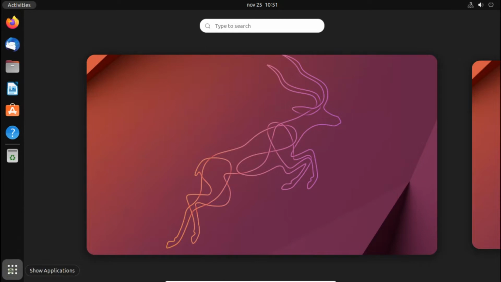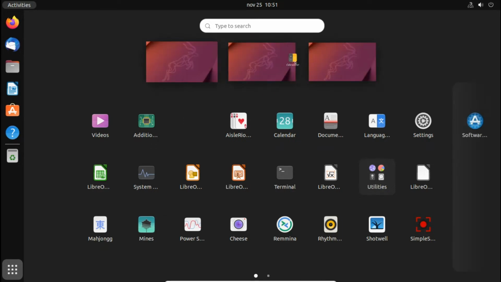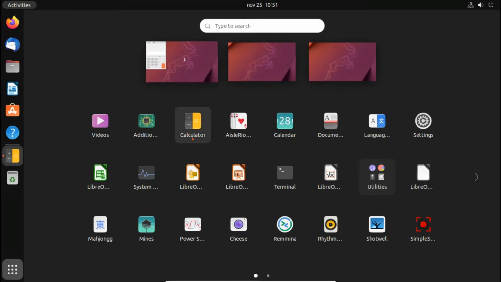So here you have the applications, all the applications installed in the Ubuntu, the calculator. Right here you have the option to open calculator in one screen and the calendar in another screen, so directly from the applications menu.